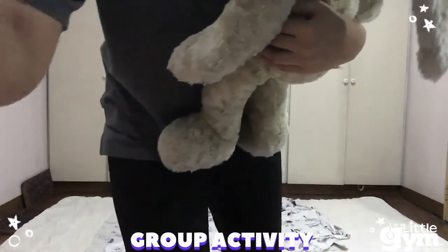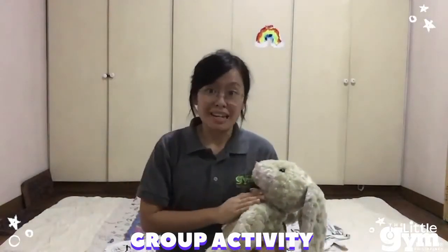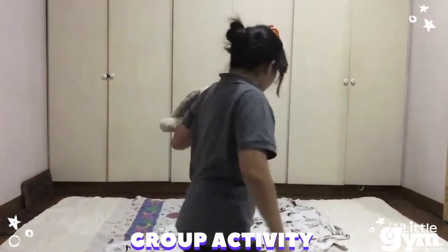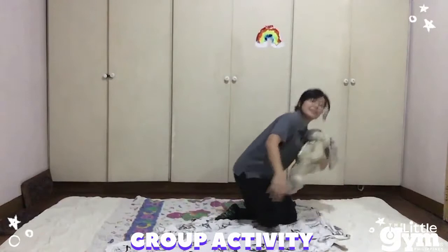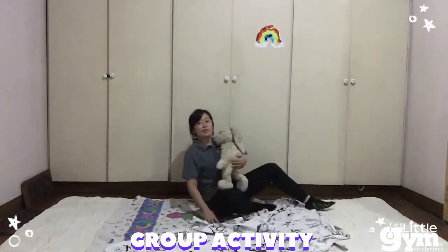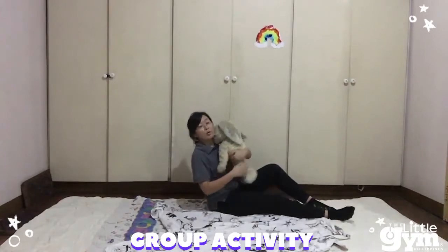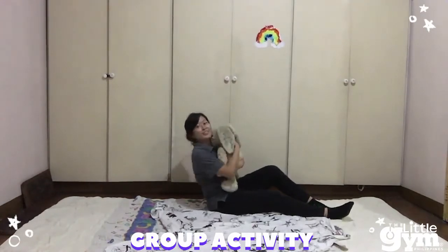All right, this time I did the partner log roll with Bunny, so we're going to do that first. You're going to start off by lying down. Go chest to chest with your little one first. Lie down on your back as you support their hips around their hip area. One hand will be on the neck.